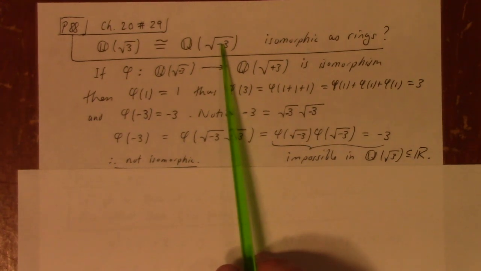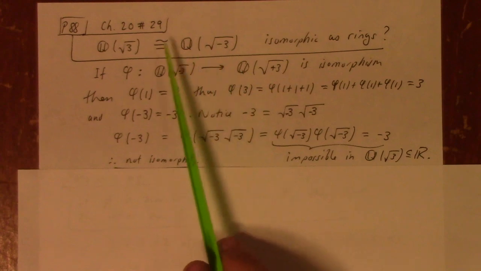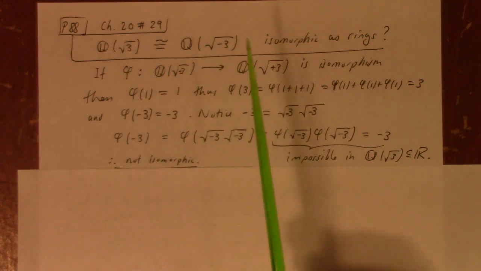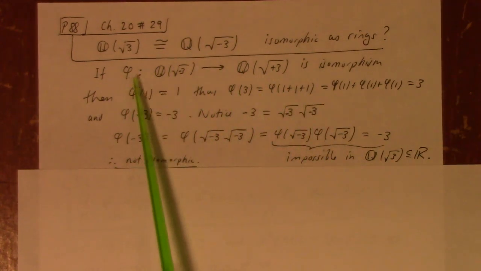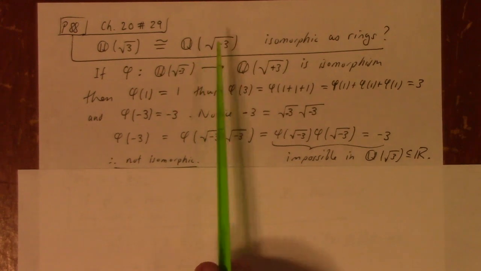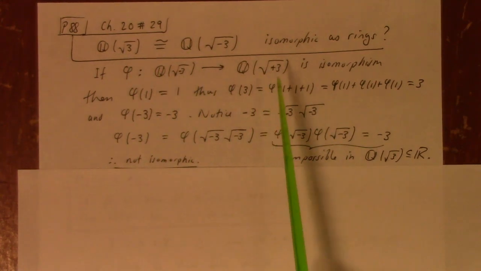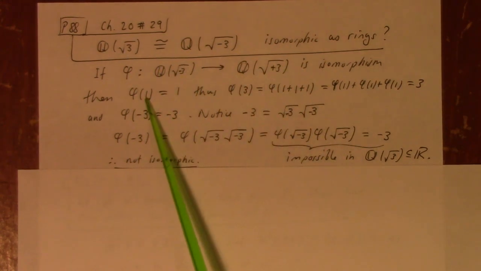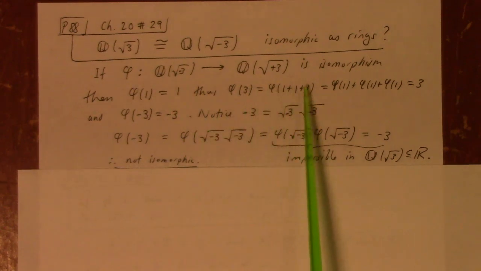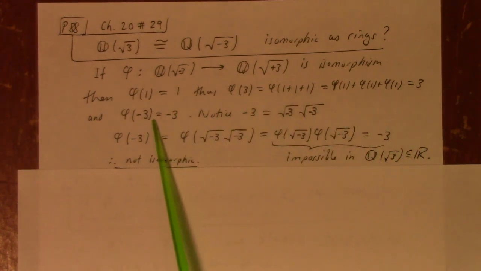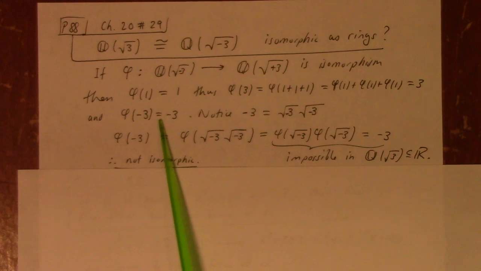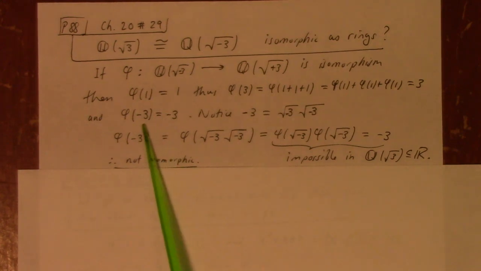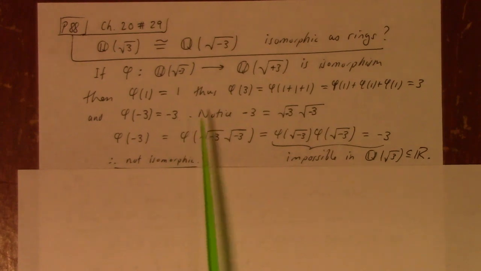you can't have an isomorphism, because squaring to a negative number, which will be allowed in this ring, will not be allowed over there. And so you propose an isomorphism, and I decided to go from here to there. Just, I don't know, it's just more natural to me. And of course 1 maps to 1 and 3 maps to 3 because they're ring isomorphisms, and that of course also implies f of minus 3 equals minus 3.